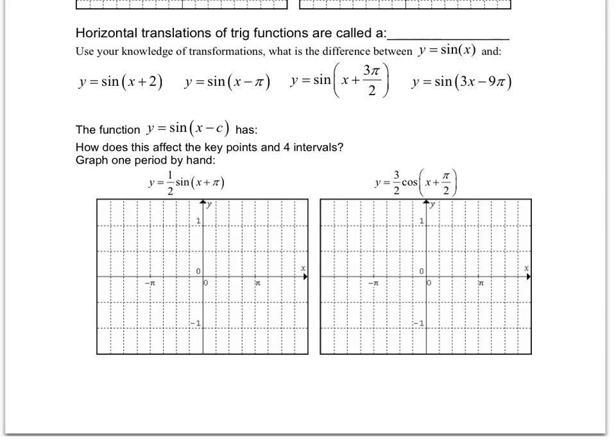In class today, we finished up our discussion with the horizontal translations by graphing 1/2 sine of quantity x plus pi, and we talked about how this was just a phase shift or a horizontal displacement to the left by pi radians. And so when we graphed that, we found that it was similar to the original graph of sine x. We just had to make a few changes.